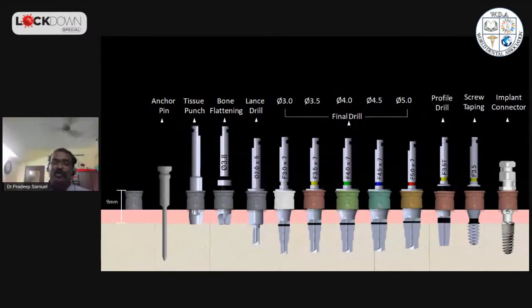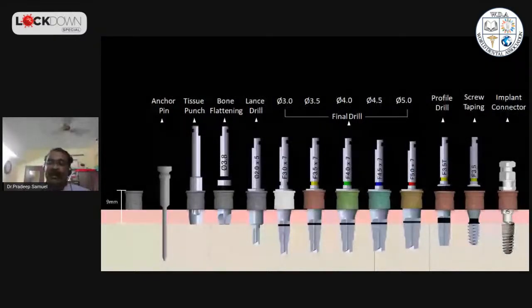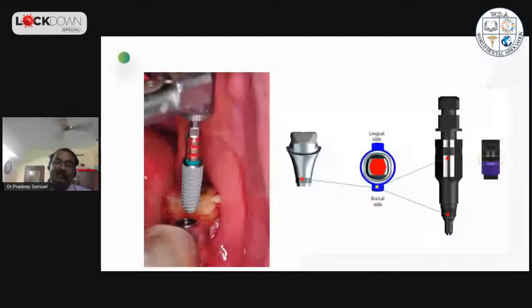As I have shown you, during our planning stage itself, we had designed the restoration, so that restoration can be printed. Your temporaries can be milled, and accordingly, the abutments can also be milled. Once we have placed the implants, the only care to be taken with the fully guided kit, with a pre-planned abutment and a pre-planned restoration, is that the angulation of the abutment should be in place. If the angulation of the abutment slightly differs from your virtual planning, your temporary crown will not sit in place. So the angulation of the abutment is very, very critical here.